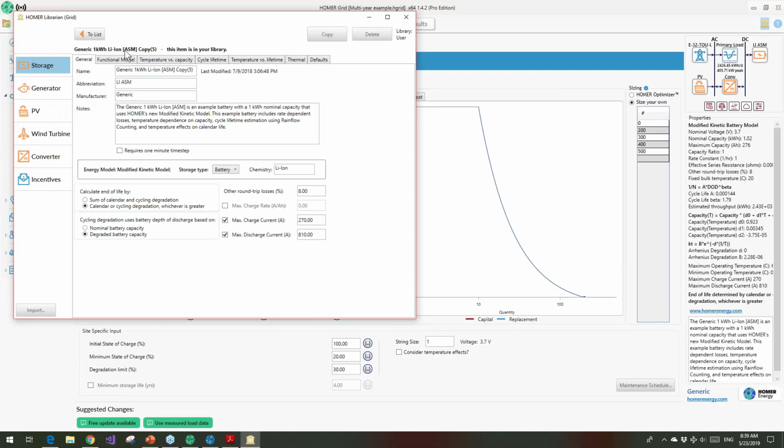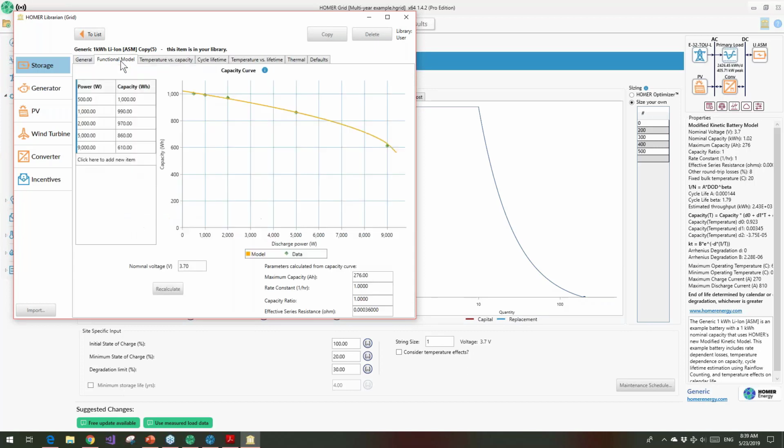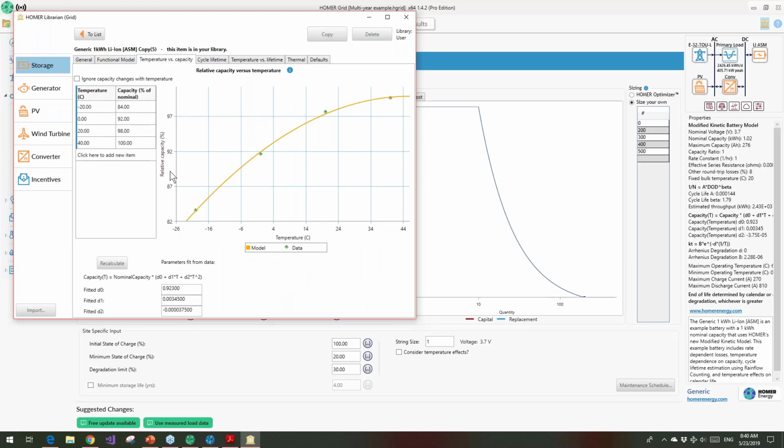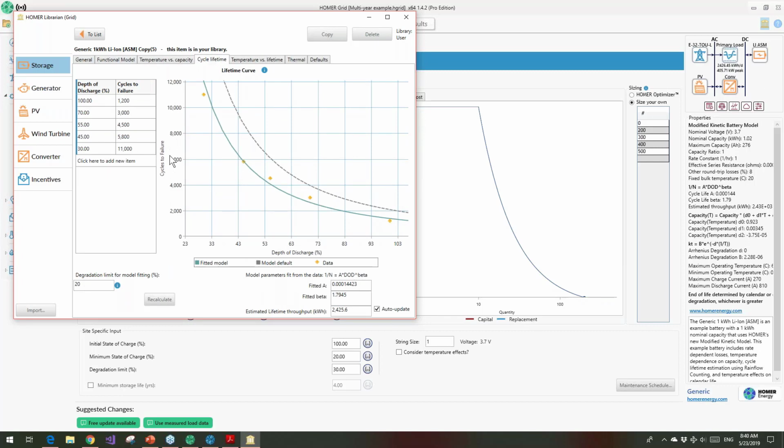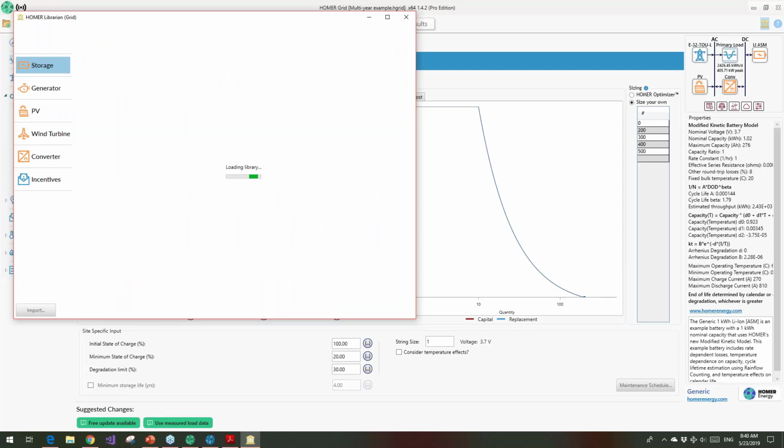So for this ASM model that I'm looking at, I can define how the end of life is calculated, how the capacity available depends on the discharge power, how the relative capacity depends on temperature, and what cycling does to its lifetime. All these variables are part of the ASM battery model, and they're taken into account when we use this model in our system. So the ASM is the most complex.